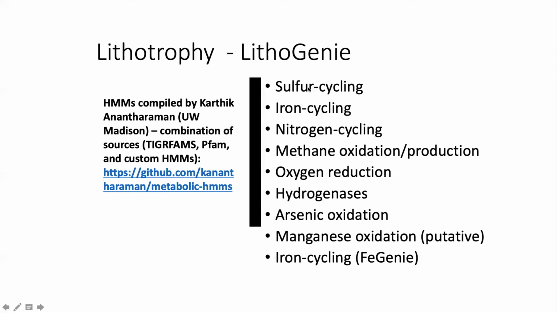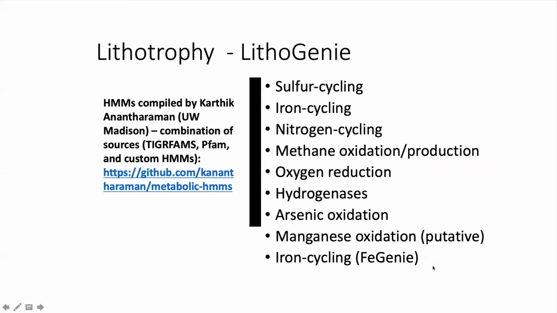So respiratory sulfur oxidation and reduction, iron redox, and this is redundant with Genie. And then all the nitrogen pathways: denitrification, anammox, anything nitrogen cycling related. These are really great HMMs, and Karthik compiled them. A bunch of them were made by Karthik and his collaborators, and other ones were also taken from TIGRFAMs and PFAM.